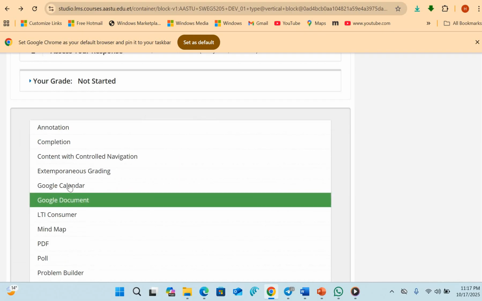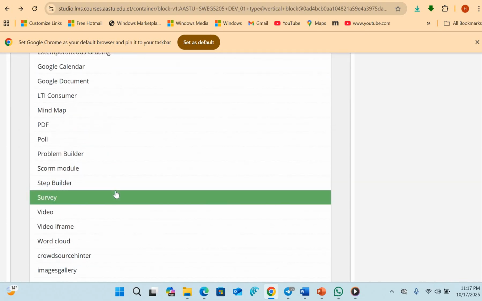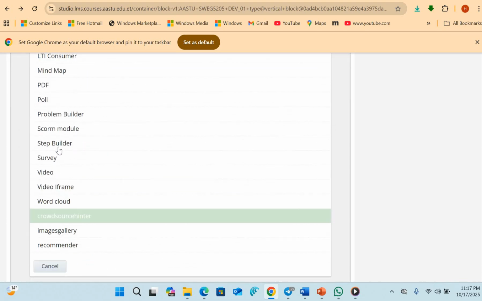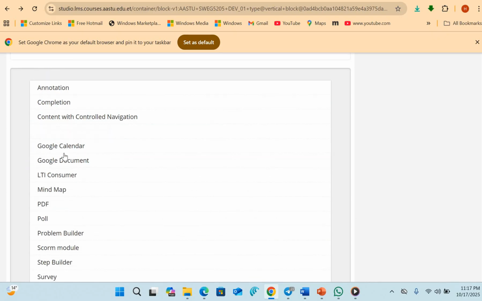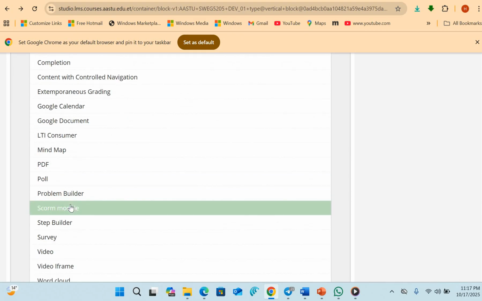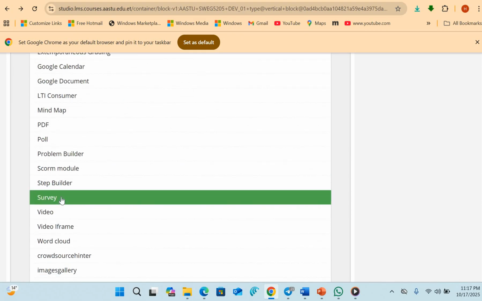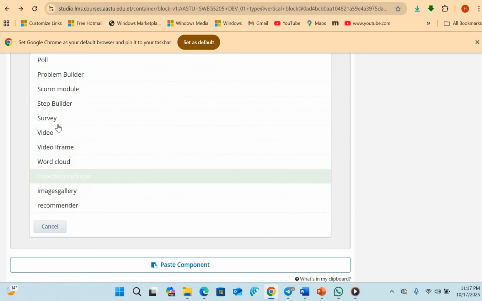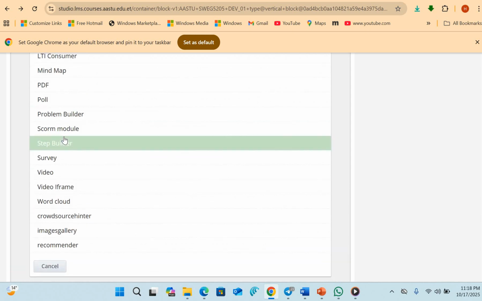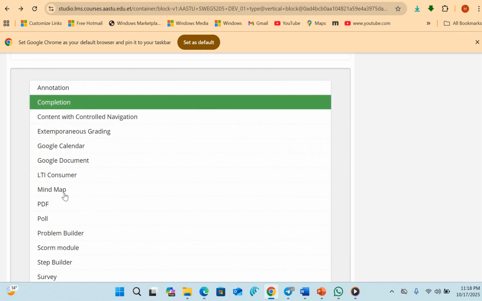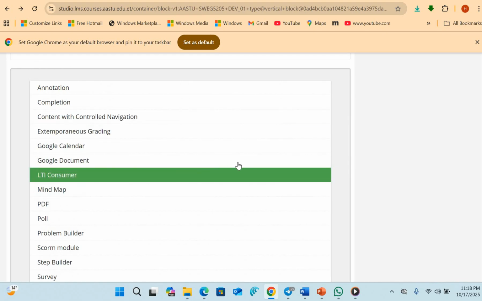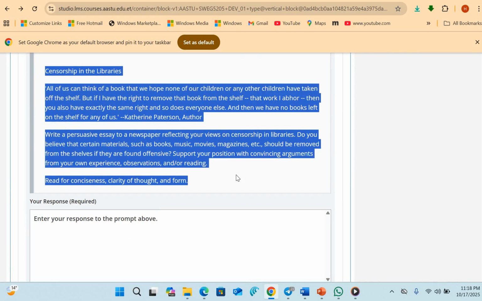Grading is somewhere here. You see, you can create a survey and a problem builder. All of this you can try and get these services.